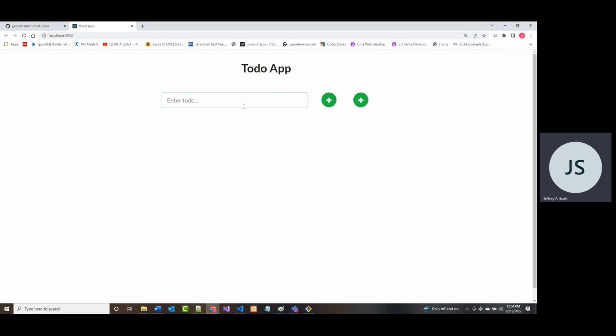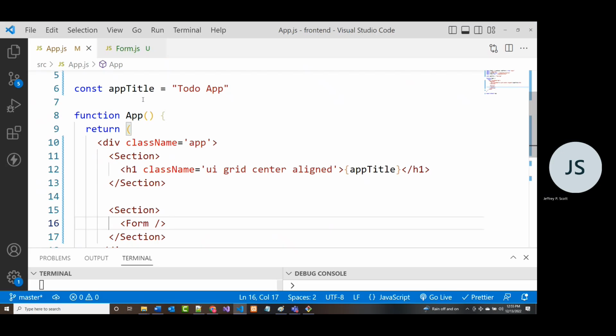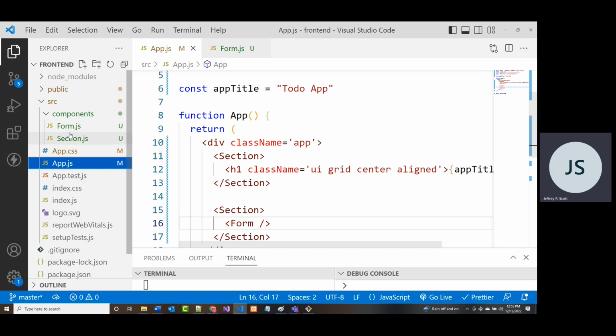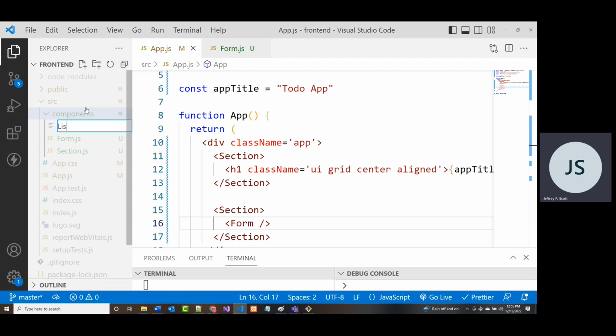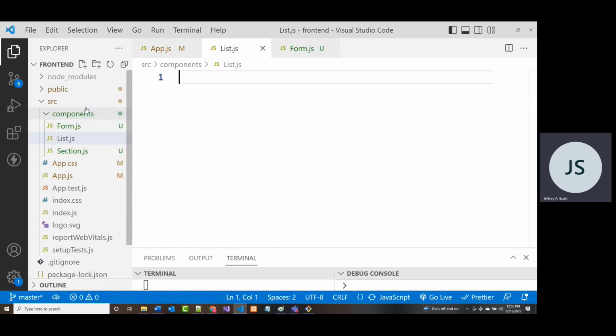So that's what it's going to be holding, what's down here. This is the form right here. I guess I could have even come in here and made another one of these for the title, just so you see that. We could have made another component for the title too. That would have been fine, but I'm not going to waste time doing that now. So I'm just going to start working on this down here. So in my components, I'm going to create another file that is called list.js.